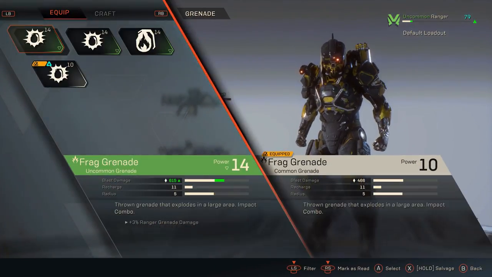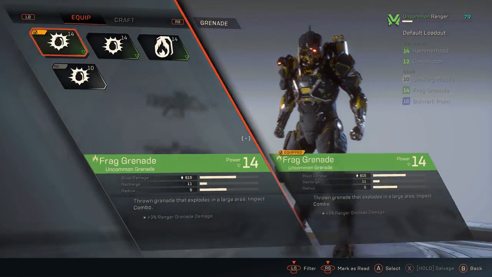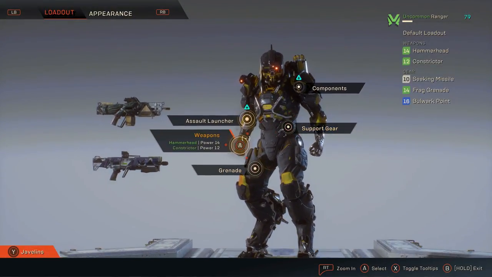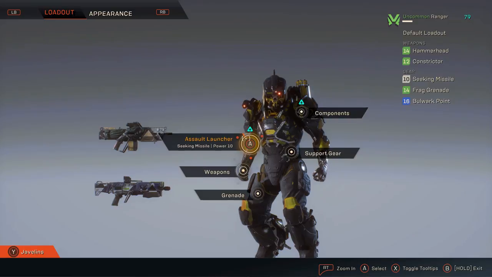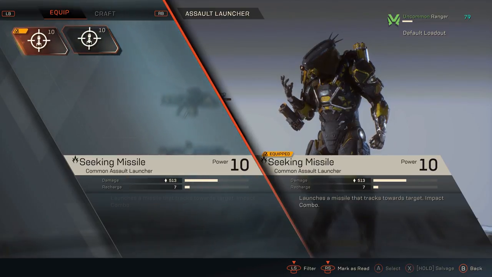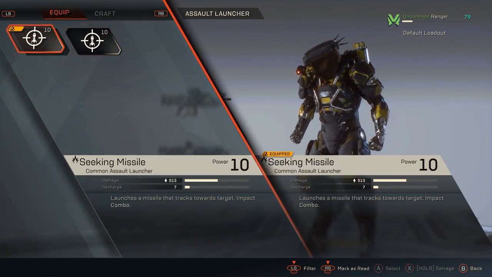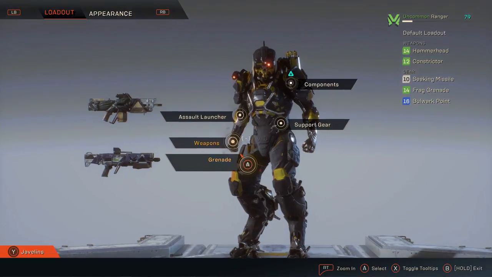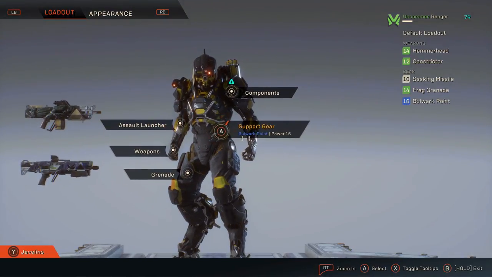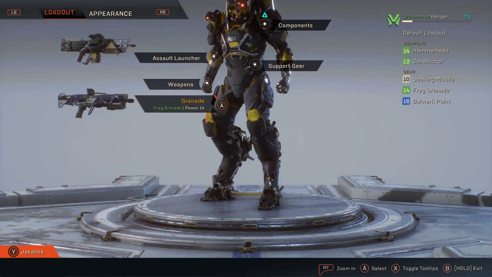Actually, grenades. Yeah, it's got a plus symbol on it. Currently using those, but we've got level 14 grenades and flame grenades. Assault launcher. Don't think we've got anything better, have we? Same thing. That's it, I think. It's as much as we can do. Nice, though.